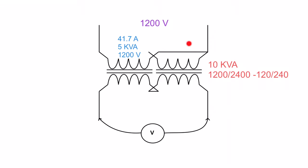Now you notice that I don't have any ratings put in this side. That's because this side, as we discussed previously, is not hooked up. See that point there? Not connected to anything. I don't want to put numbers here because I don't want to confuse myself or confuse you.